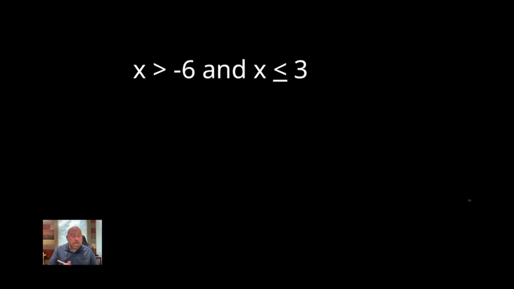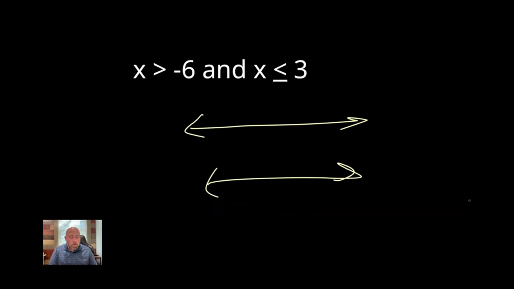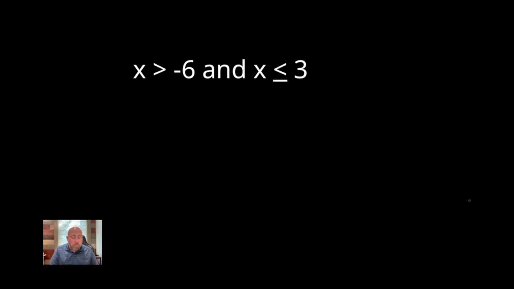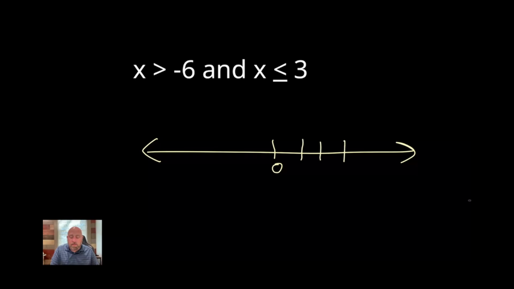So what are we going to do here? You might think, well, I need 2 number lines, right? Because I need 1 for each thing. No, we're actually going to put them both on the same number line. So we're just going to have one big number line, okay? And I like to always start with 0 in the middle. Then I'm going to go up here, 1, 2, 3, because this is our number 3. Usually you can stop at whatever numbers are on here. And then negative 6. So 1, 2, 3, 4, 5, 6. Negative 6 over here, okay? So those are the numbers that are important to us on the number line.